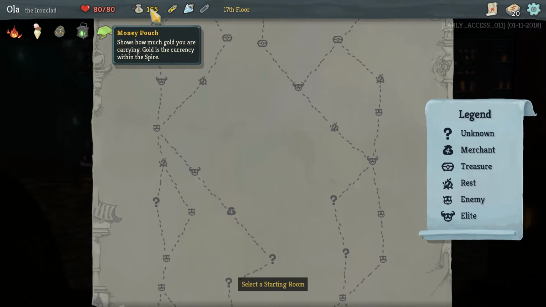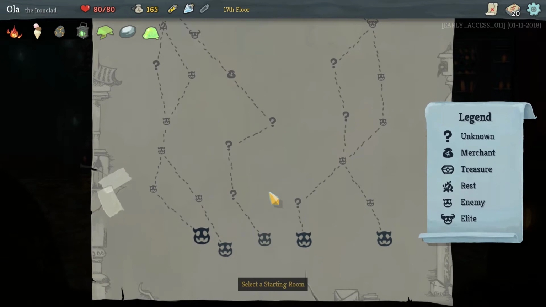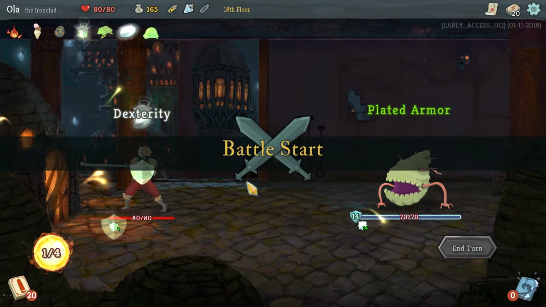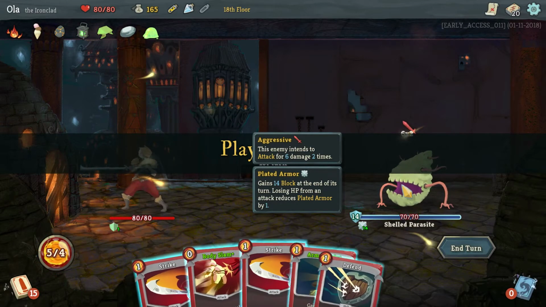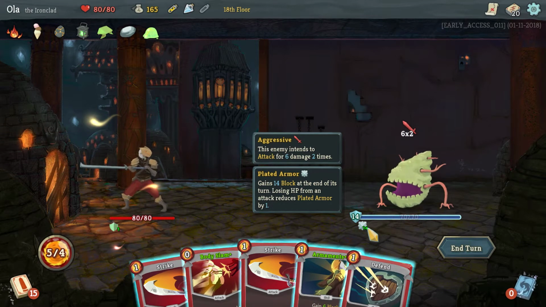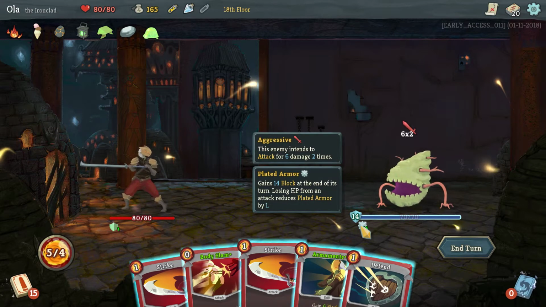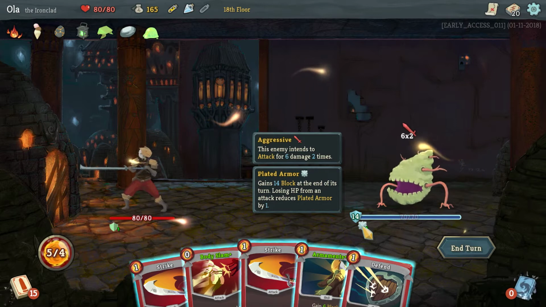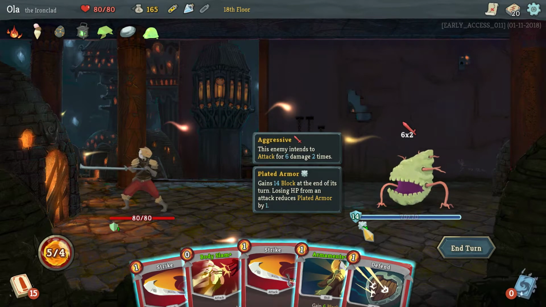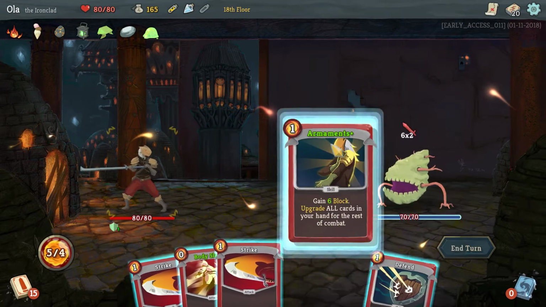The problem is that we only have this money, we can't get any more because of the ectoplasm. But getting up here could be interesting. I just like the question marks, I think they are quite interesting. This guy is usually a bit of a hassle because he has plated armor, so he will gain 14 armor each turn. However, for every hit we do against his HP, he will get one less. We want to remove his armor and then hit him as many times as possible.